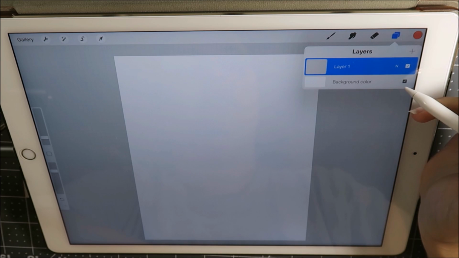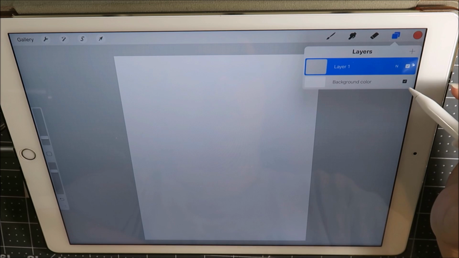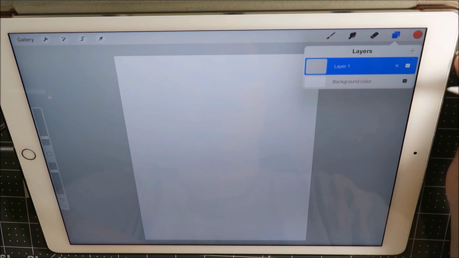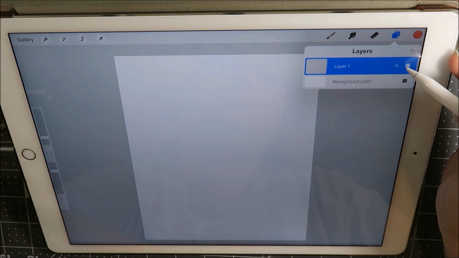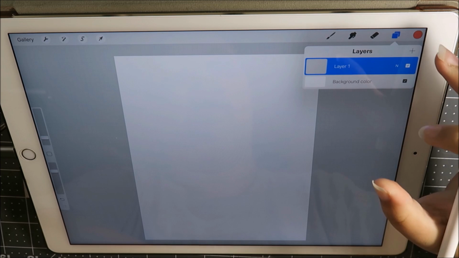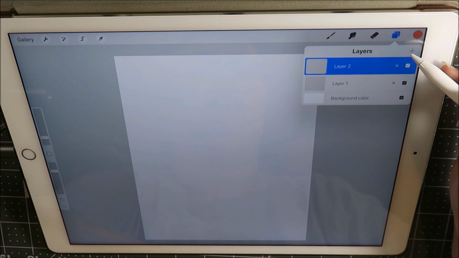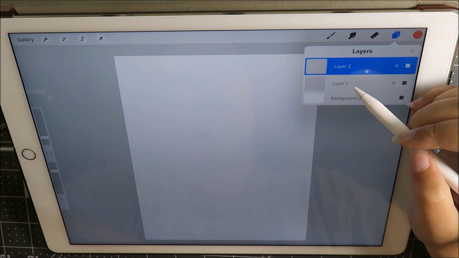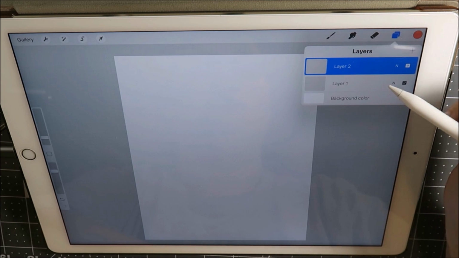So you can see you have the background layer here, which you can make disappear and reappear by clicking this little checkmark box, and that's the same with all layers. Just click the little checkmark box and it'll disappear and reappear. It makes it transparent. It automatically starts you with 1 layer, but if you want to add more layers, you can click this little plus button up here in the upper right hand corner of the layers tab, and that'll add a new layer. They're usually just named layer 1, layer 2, and so forth, but you can go in and rename the layers.